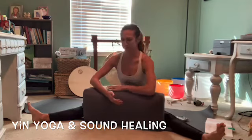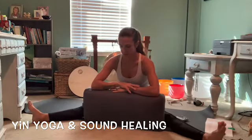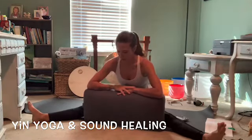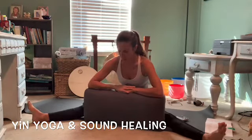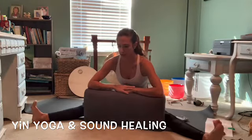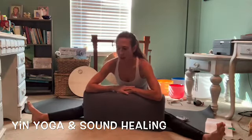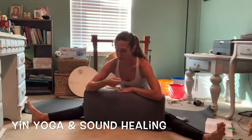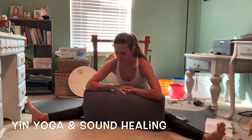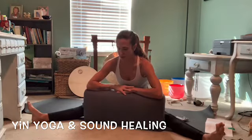So right here, we'll be here for about 4 minutes, but I'll let you know when you're at 2 minutes so you can maybe go a little deeper or adjust yourself if you need to. And in my own practice, on this pose specifically, I tend to hold for 10 minutes. And every 2 minutes, I go a little bit deeper, leaning forward. And if I have more than one prop, I would just put one aside at a time, allowing myself to go deeper. And this is awesome.